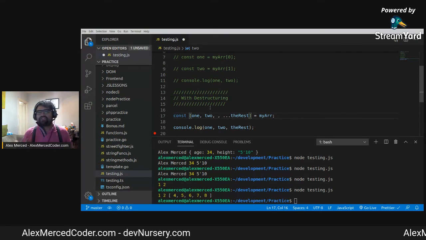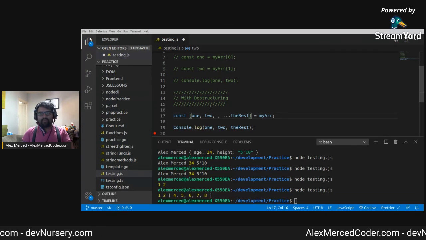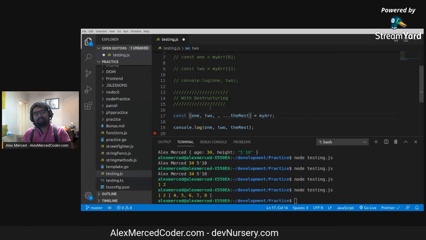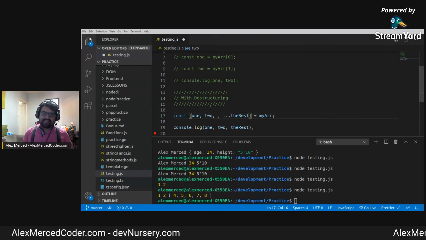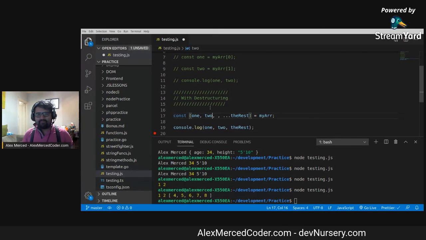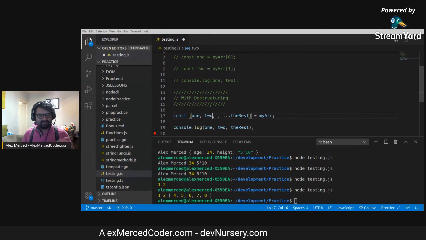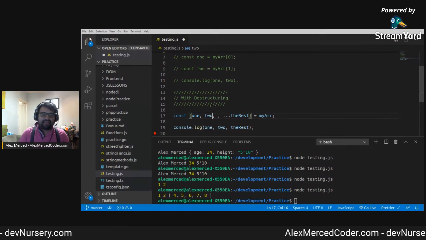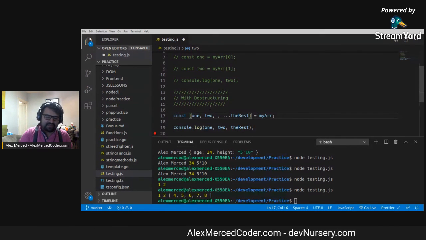So yeah, that's destructuring. It can be very memory efficient, especially when you're using it in functions. It makes your code cleaner because you're breaking down a lot of stuff into nicer looking variables, but you're still able to keep them bundled up as you pass them around your code. It's a very nice tool to make a lot of stuff a little bit easier on typing.